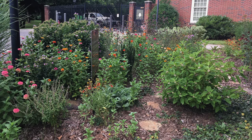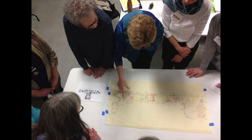Building a demonstration garden is an effective way to train Master Gardener volunteers through real-world experience and to provide educational opportunities for the general public. The goal was to make the 2018 class as educational, practical, fun, and team-focused as possible. So Mart Bumgarner, Orange County Extension Agent, asked the county for potential projects.